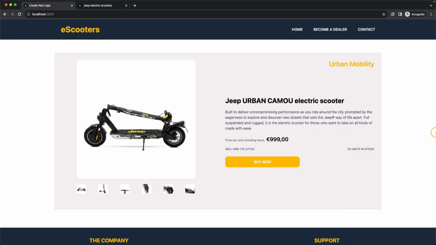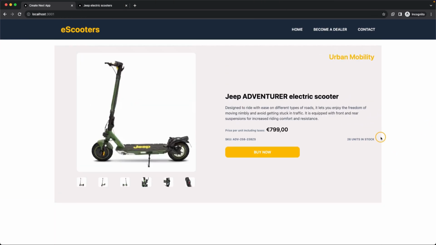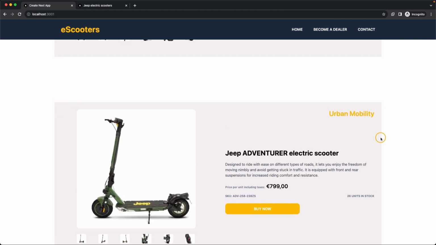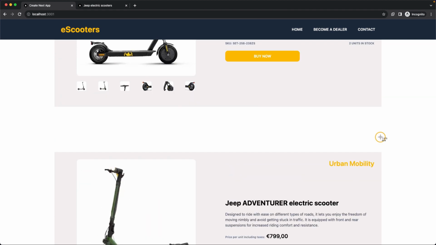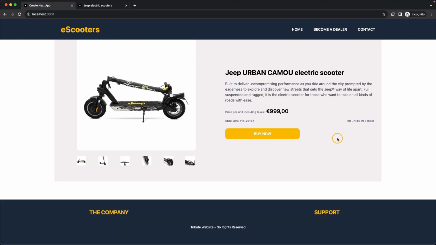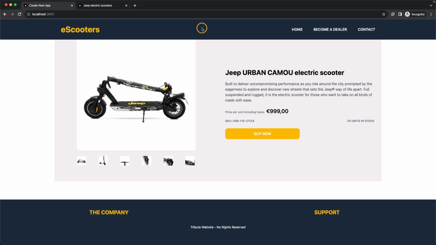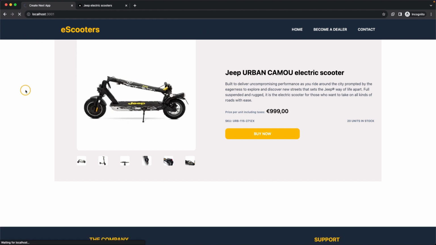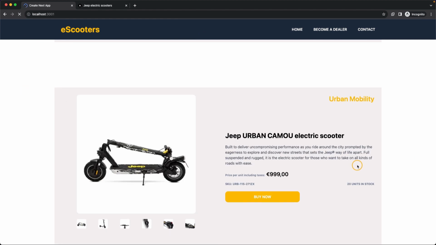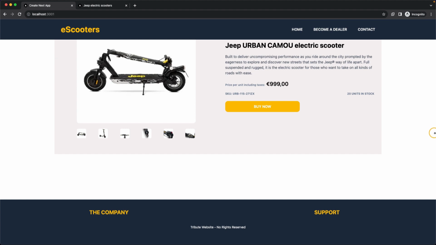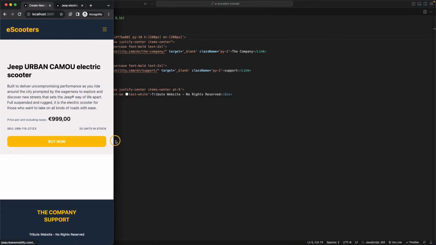You can play with these numbers. This is not so important. This is not the focus. I can actually check how many pixels I have in here. So 200. So I can actually do margin top of 200. So then I have the same gap. See, this gap now is the same as this. Okay? This is a quick fix.